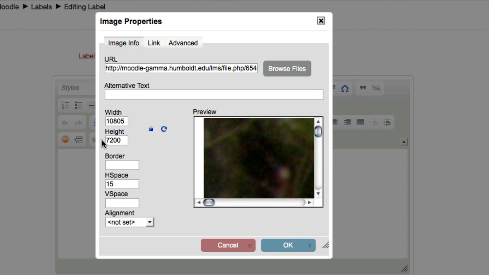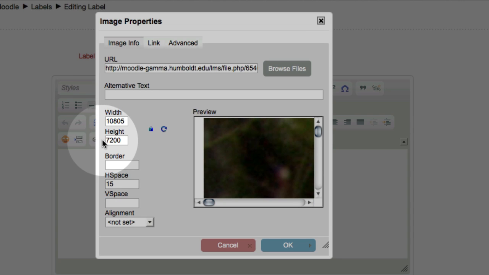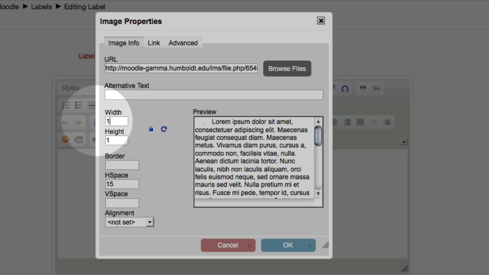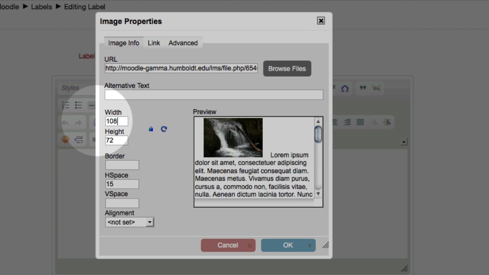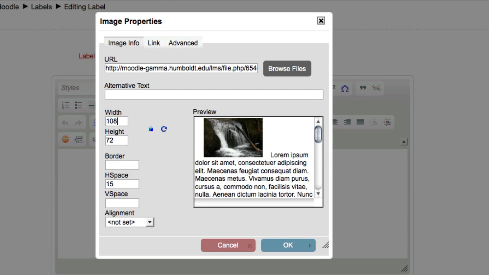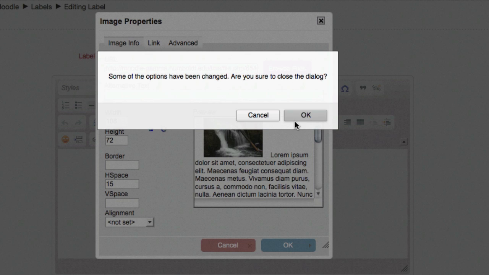Now, yes, you could say I'm just going to make it 108 by dropping those values off, and it would show, but I would recommend a better idea is to cancel out and use something outside of Moodle like Photoshop, GIMP, Picasa to make a more appropriate sized image. I'm going to cancel. I'm going back to my front page, and let's take a look in our blocks drop down on the right hand side.